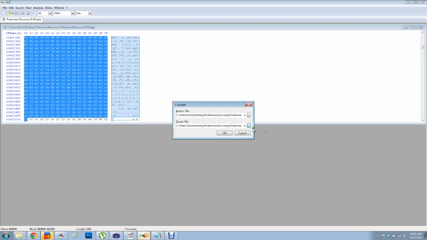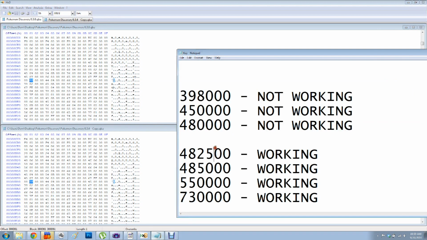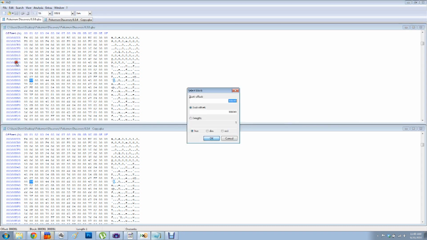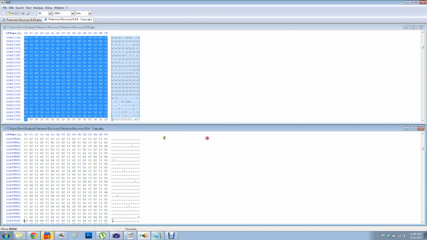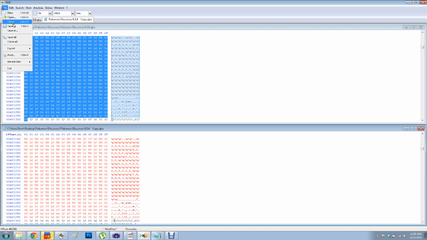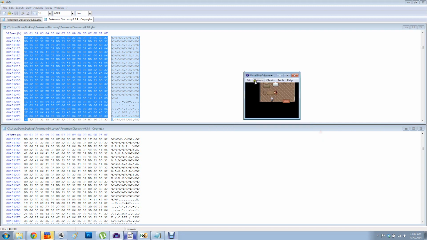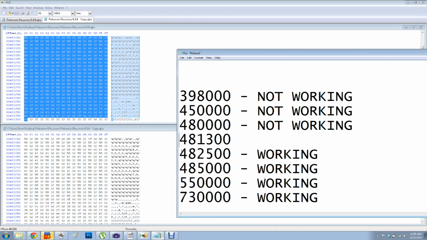So now we're going to go back to our newly broken ROM again, and now I'm going to choose between, well, I'm just going to half split again. So I'm going to go to about, yeah, we'll go to about that offset and see if it's working. So go to your not broken ROM, select the block from 480,000 to our new offset 48130. Go to 480,000 again, paste right, file save, file open, and it's not working. So now we can go ahead and determine that the problem itself lies between 481300 and 482500.